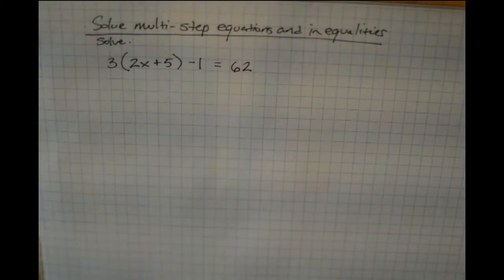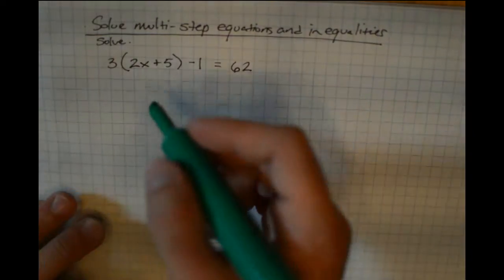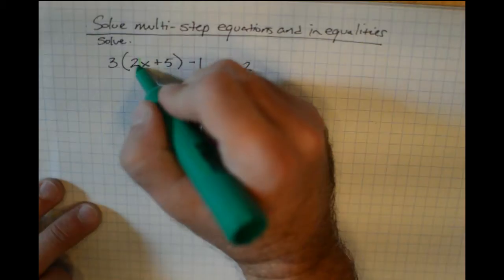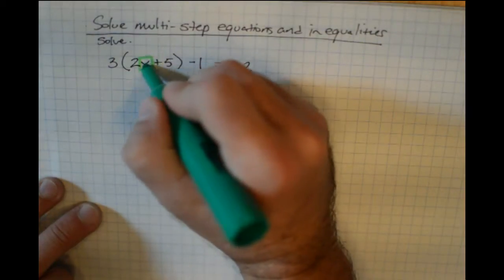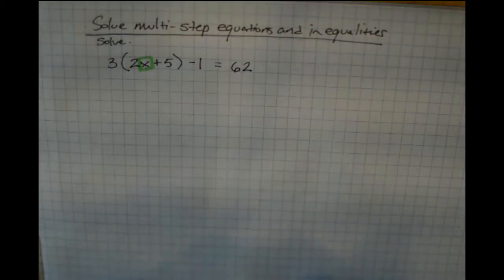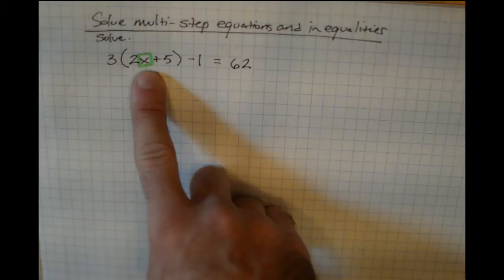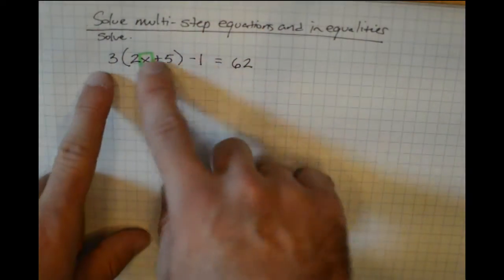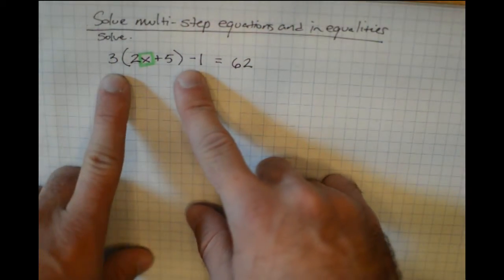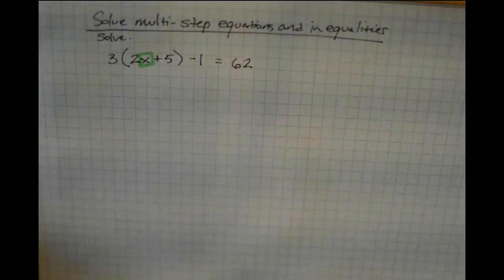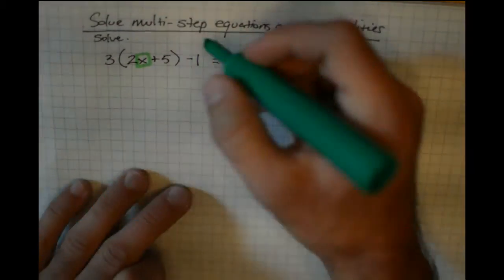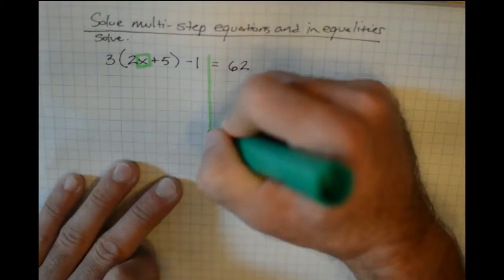So the goal that we should have in mind, and I'm going to use one of my strategies here of highlighting the variable that we're trying to isolate, is this variable x right here, and I want that to be the only thing on the left side. I don't have any variables on the right, just that one on the left. So we've got all this other stuff going on that we're going to have to get rid of at some point. And I'm going to use my other strategy as well of separating the left side from the right side.